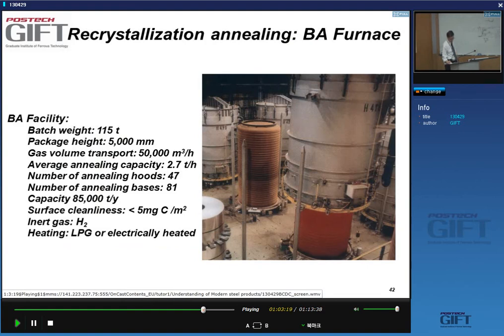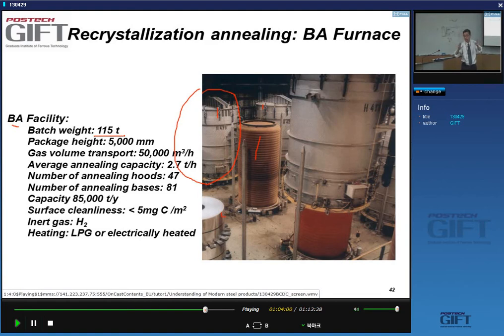So what you see here is the interior of the furnace. And this is the cover of the furnace. This actually contains the burners, etc. In a typical plant, you have many, many of these batch annealing furnaces. You see, you have one here, one here, one here, one here, one here. The batch weight can be of the order of 100 tons. So, as you know, a coil can weigh about, say, 20 tons, a little bit less. So that means you're always annealing 4, 5, that order of number of coils at the same time in such a batch annealing furnace.